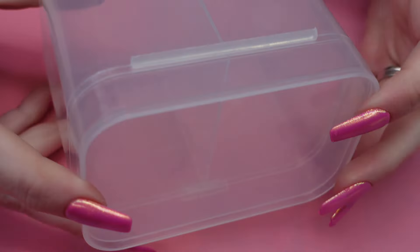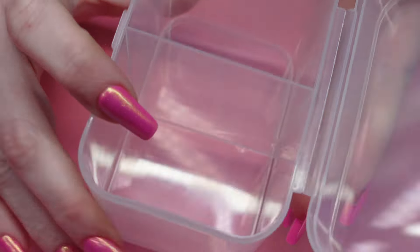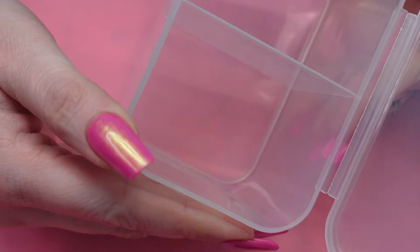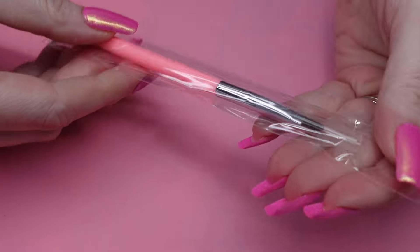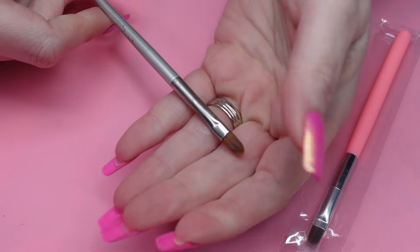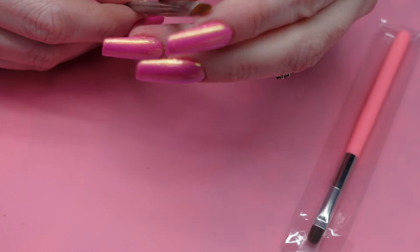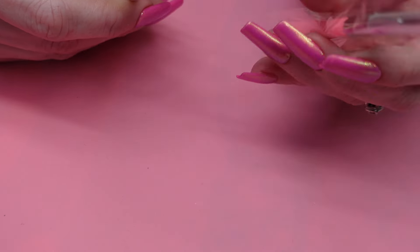Next, I got a wipe organizer, but I actually just got it for storage because I want to put my mandrels in one side and the mini ones on the other. Next up, I got this little gel brush. I love a short handle brush. The one I normally use is from Nail Innovations — this is my favorite brush ever, but it's starting to get frayed at the top. That new one is a lot smaller, but I think it'll still work.